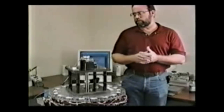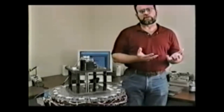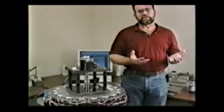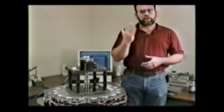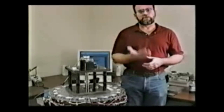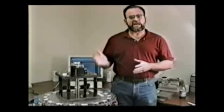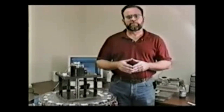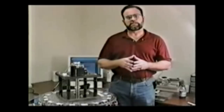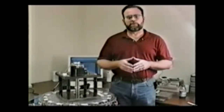One of the analogies we like to use is, if you pick someone up and take them across the street, you use a lot of energy. If you put them in a tire, once you get it started, all you've got to do is tap it a little bit, and so you use a lot less energy to move the same load. And that's what we do. We build it up to a high speed, and then we just tap it with a little juice as it goes around, and we use the inertia built into the system to take it the rest of the way there. So we're using a high-speed pulse on the system.